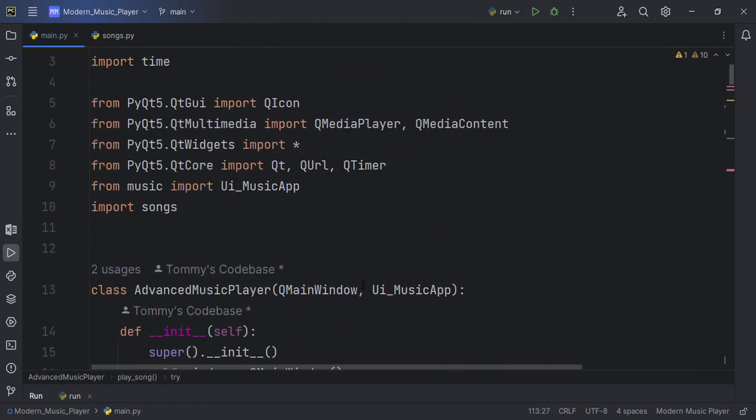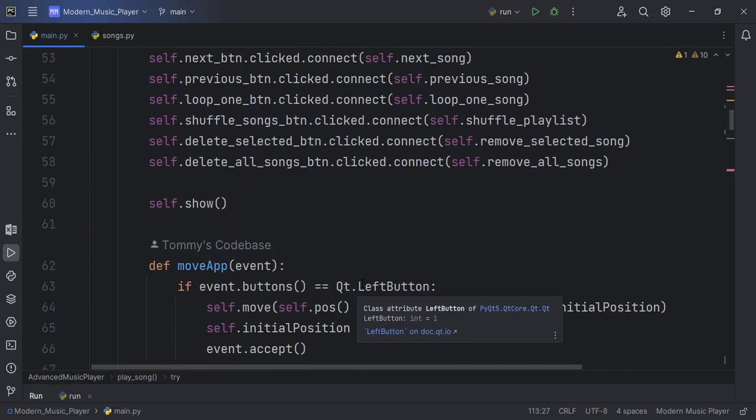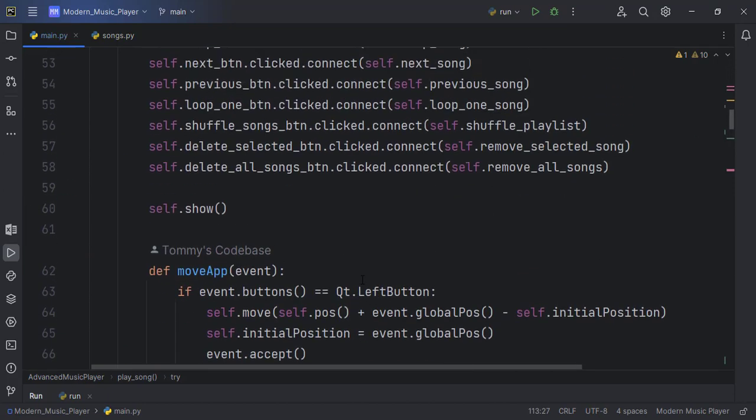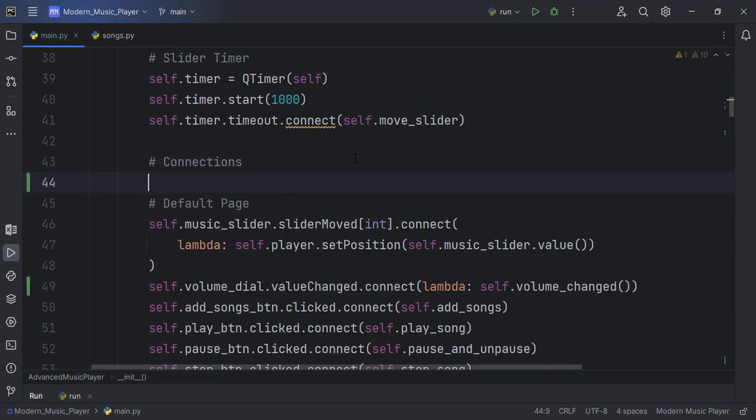But we have to do one more thing at the top here, create a connection for that function that we just created. Can be here.